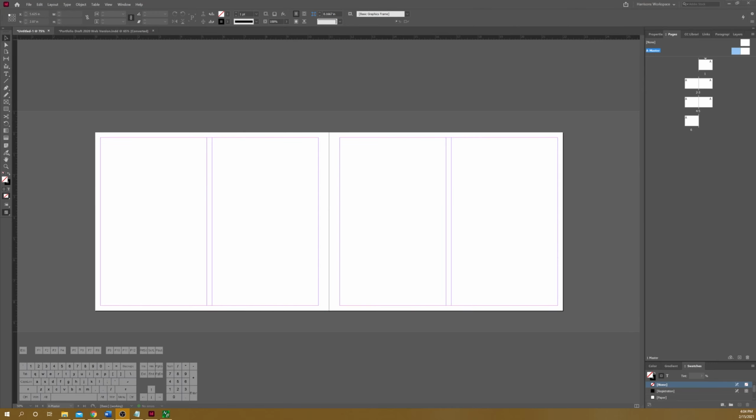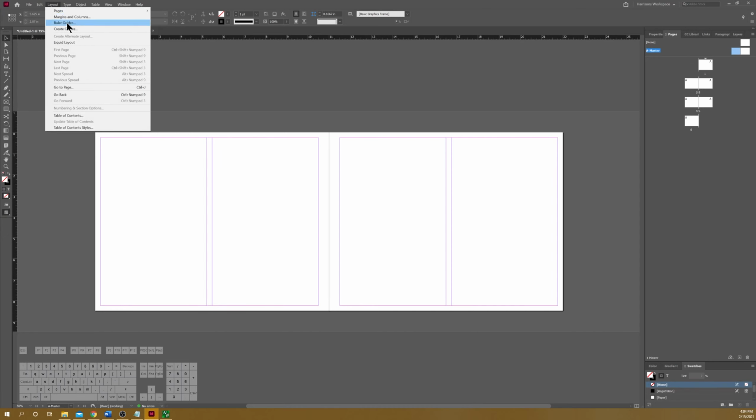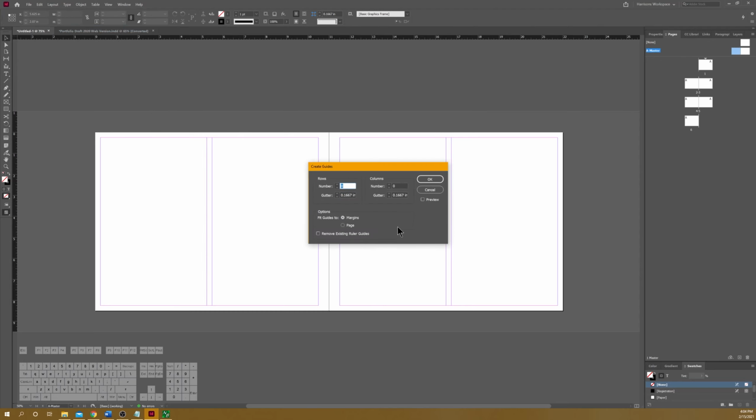So the next thing I want to do is start adding in some guides. I'm going to do this by going to Layout, Create Guides, and then I'm going to do 3 rows of guides. No columns because my columns are created when I did my margins.